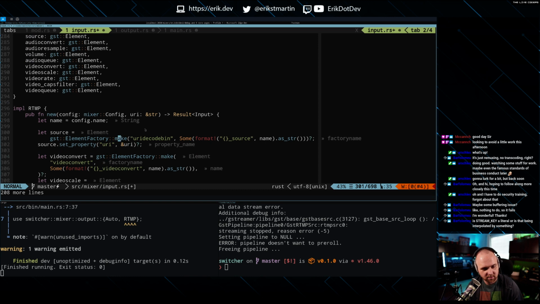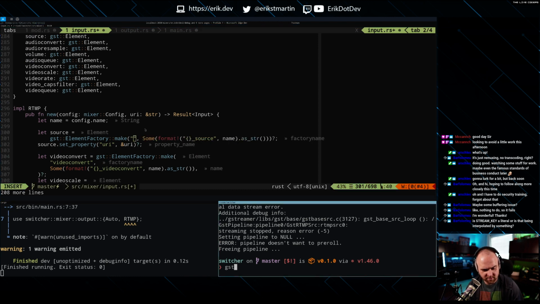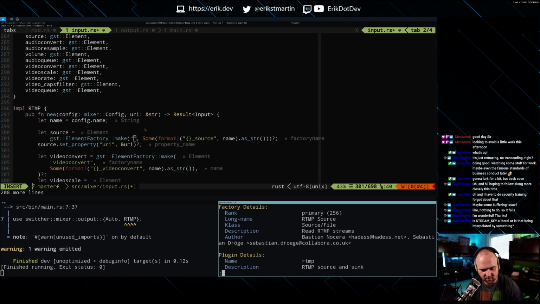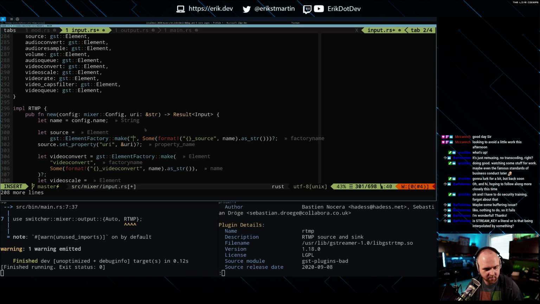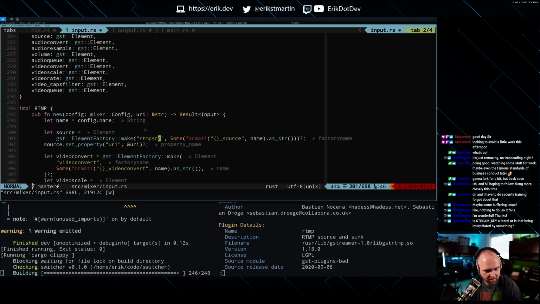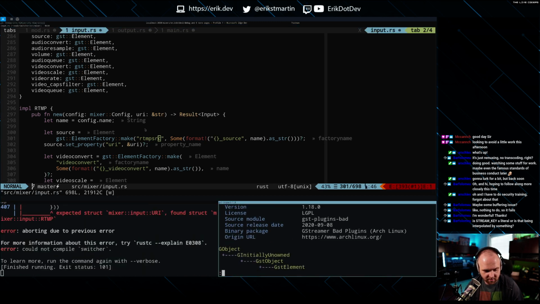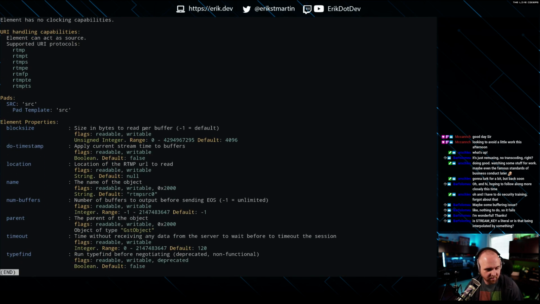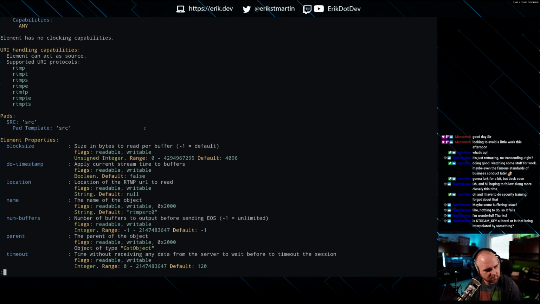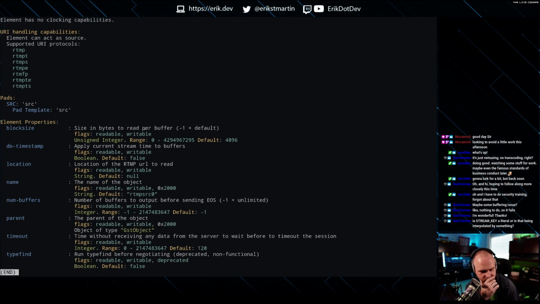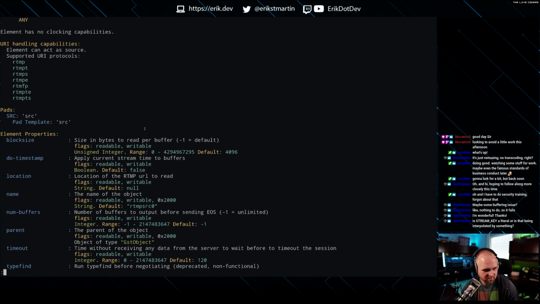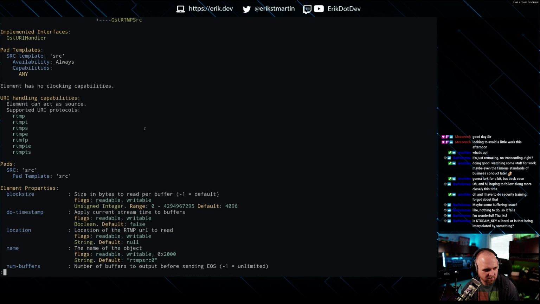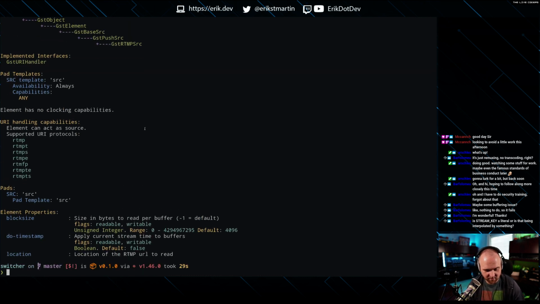So here, we're going to make that, I think it's a gst-inspect rtmpsrc. Okay. So here's our RTMP source. And let's see what it has for pads. So we just have a source pad. It's not even a pad template. Let's see if we can find an example of using this.